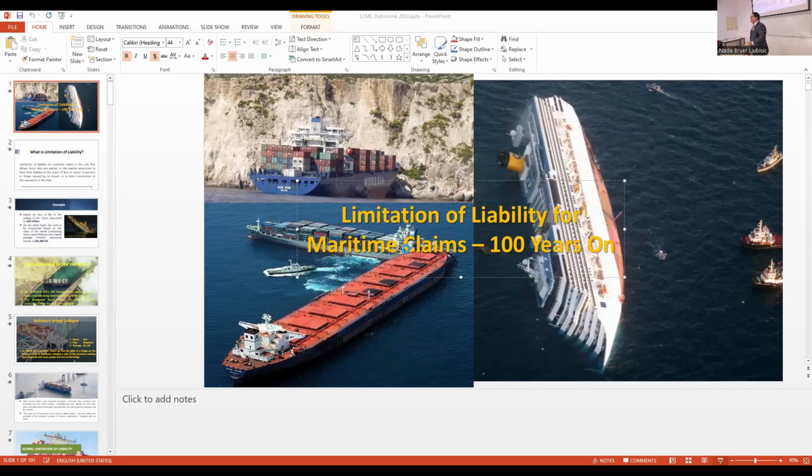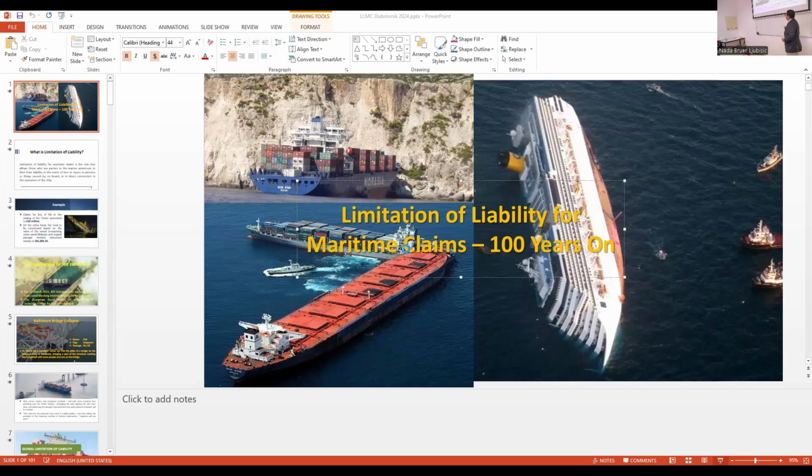If it would have happened in the water, it would have been in direct connection with the operation of that ship, okay? But once it is put and it's being secured, it has become an item for road transport, and it's covered by the road rules, not by maritime law. So in direct connection with the operation of the ship will help us identify what is the link between the ship and the claim.